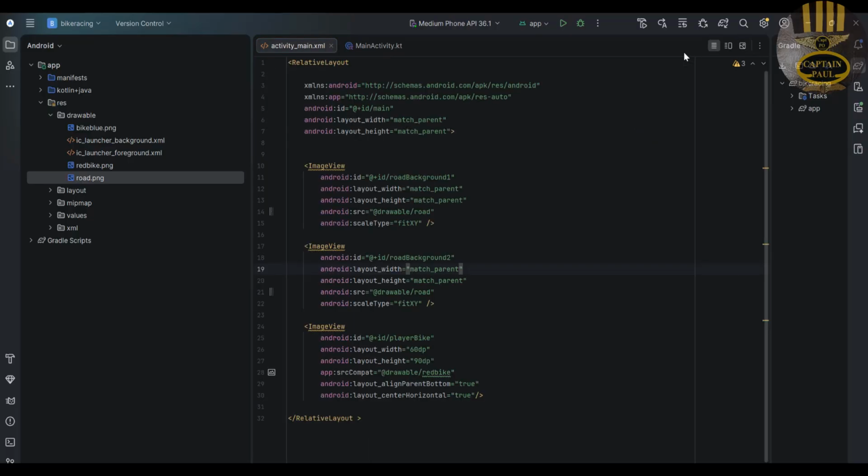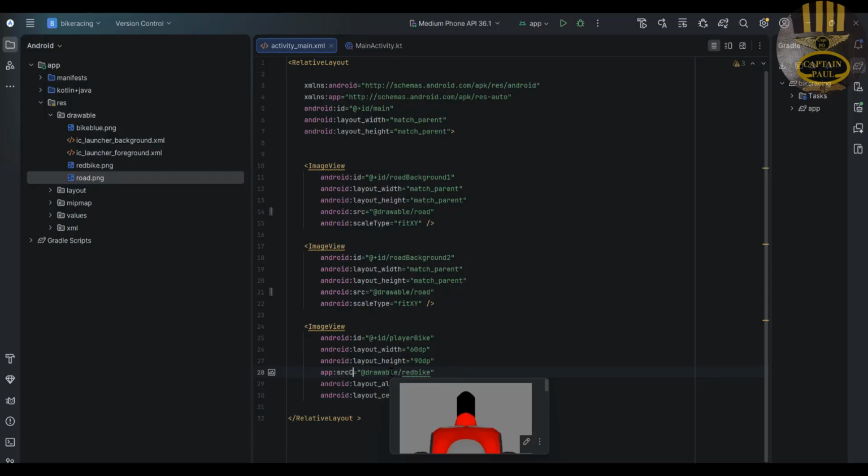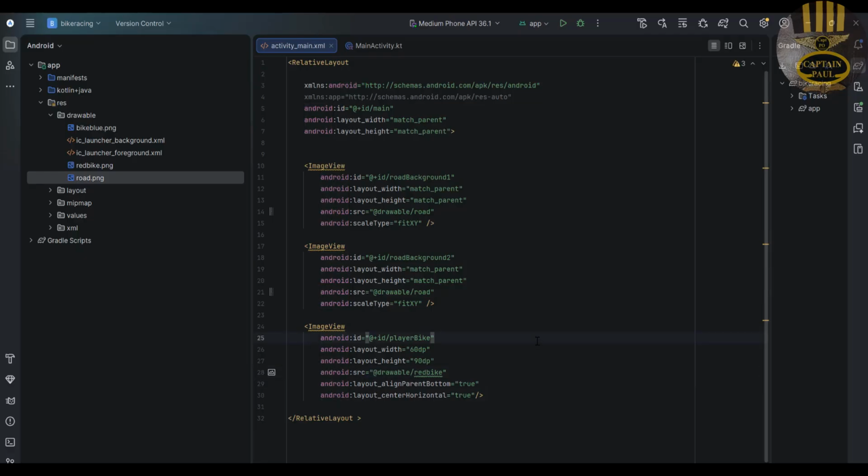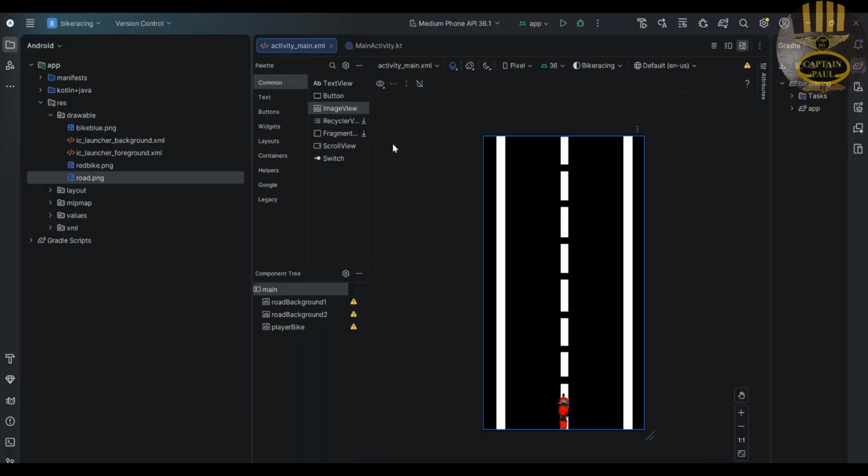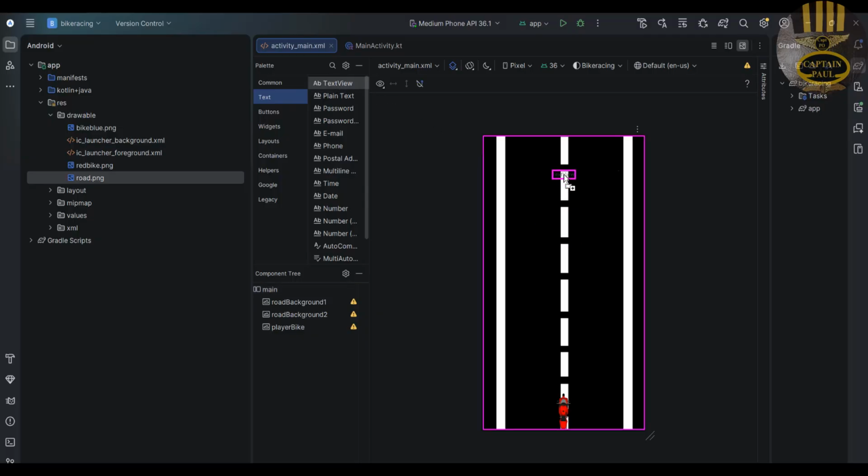Let's go back to the code. In here, let's change this to resource equals resource there, and I will change this to Android. That's fine. Next, I'm going to get hold of the other image. Let's get hold of text. I'm going to select text, click and drag, just dump it somewhere here. And I will go back to the image.